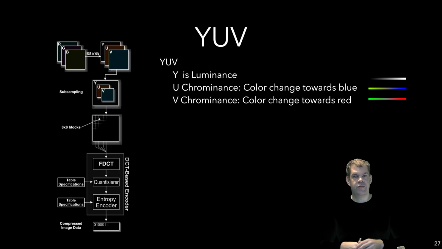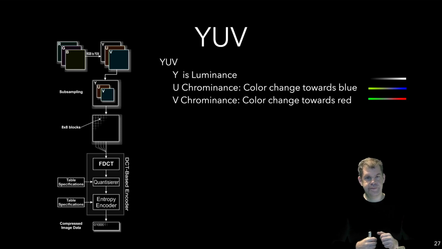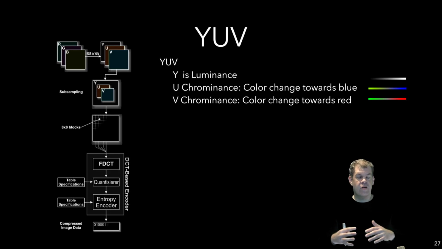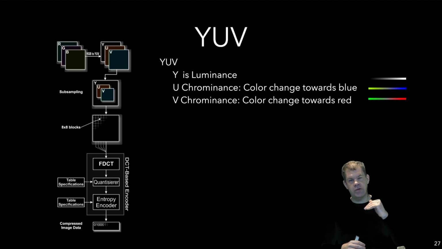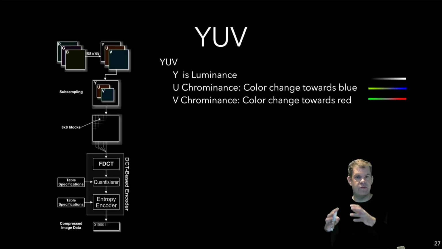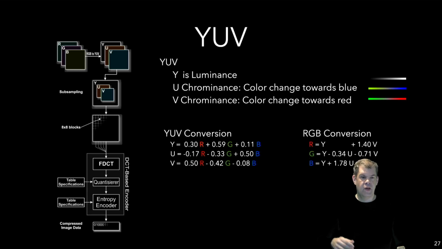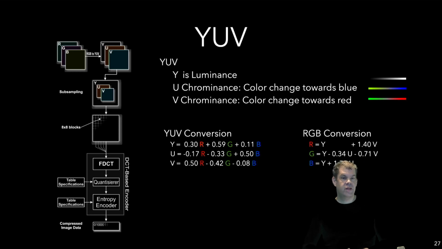There are different ways. For instance, I could encode color as RGB, red, green, and blue, with all the advantages and drawbacks of that format. Again, more on that in the color stream. But what I could do is simply compute the brightness from red, green, and blue. It's almost like the sum of the three. It's usually a weighted sum because we perceive blue as a little bit darker than red and green. So it's some factor times red plus green plus blue. And as a matter of fact, I've got these factors here. It's 0.3 times red, 0.6 times green, 0.1 times blue. You see blue is significantly downweighted and red a little bit over green. So that's really the brightness.